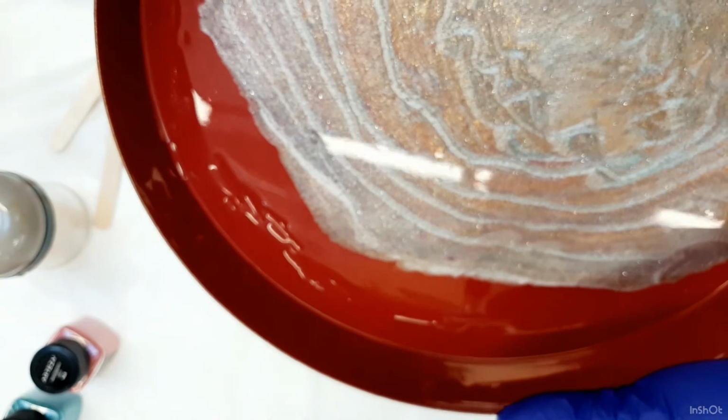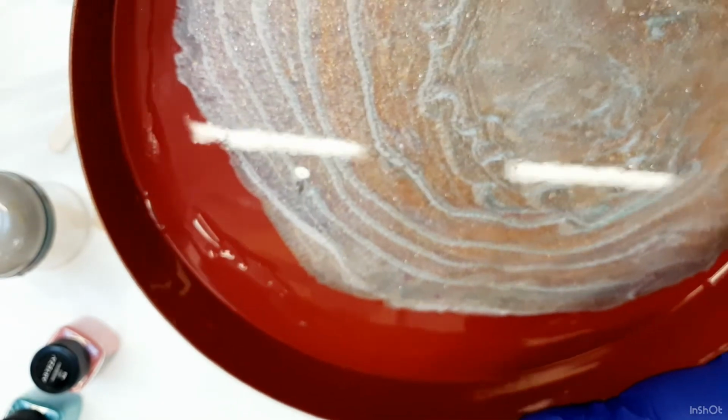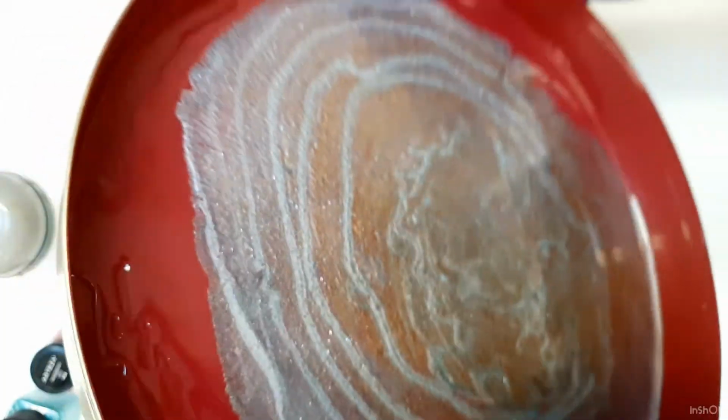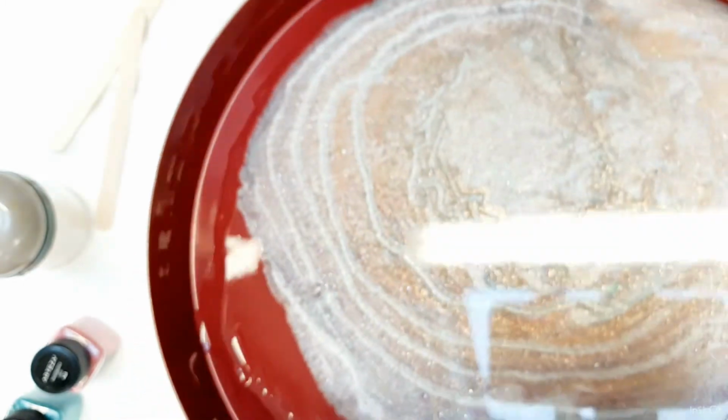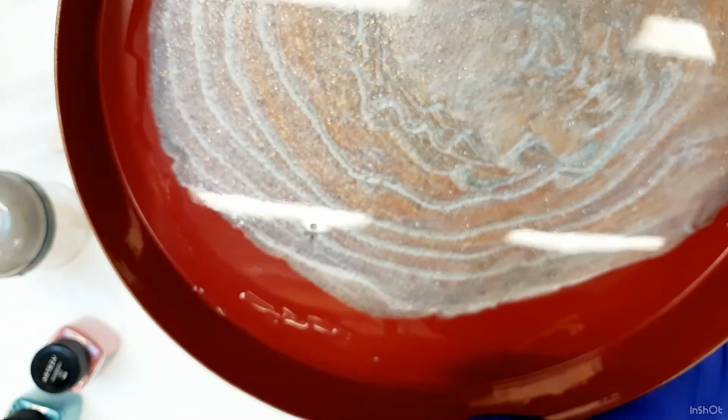So what you'll see me doing now is tilting the tray around. This is just to make sure that the entire tray is covered with resin, and you just want to tilt it slowly but surely.